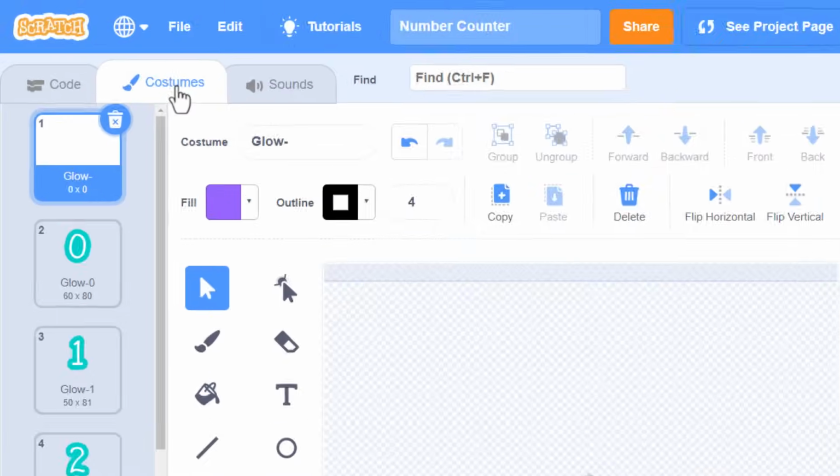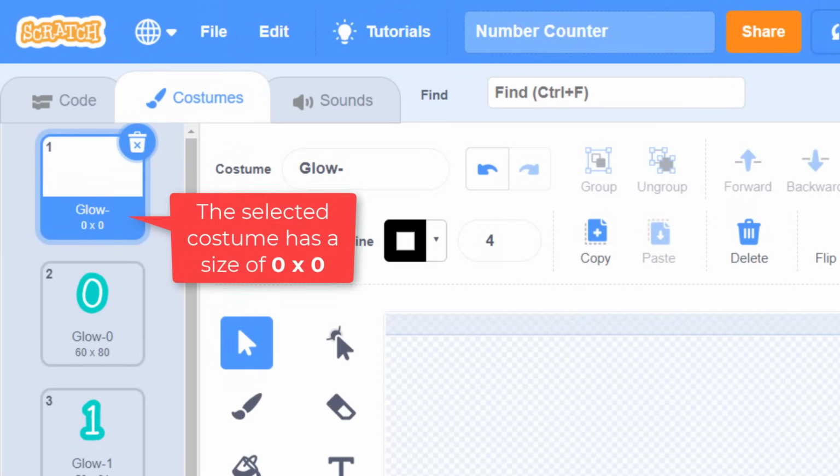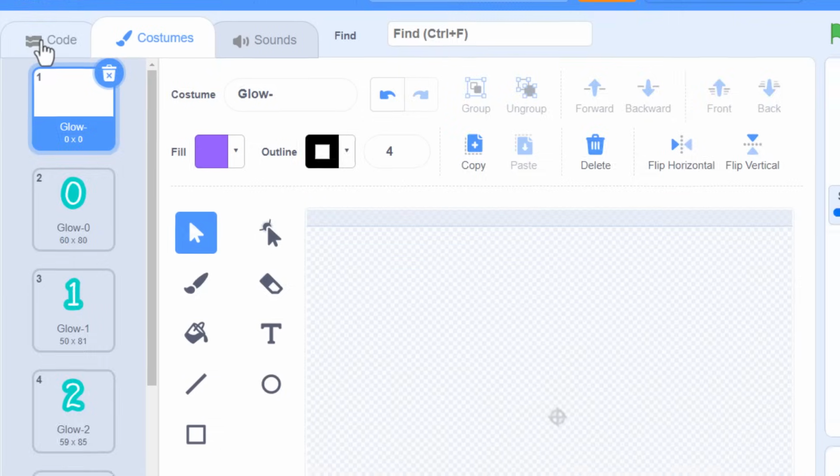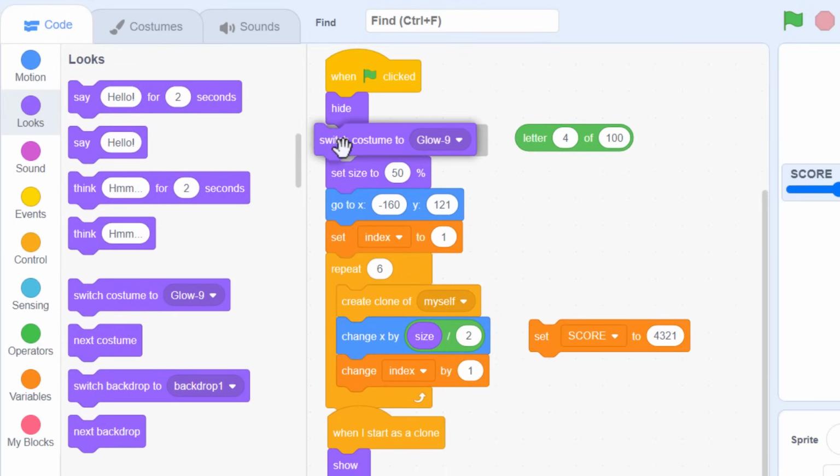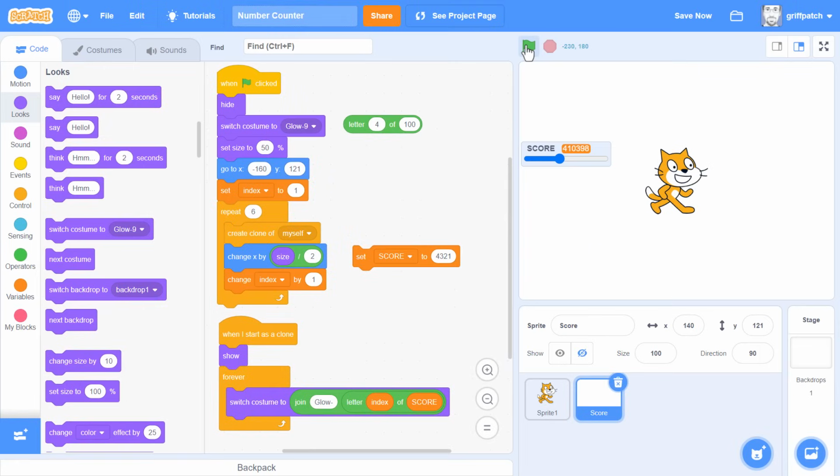Ha! Look, in the Costumes tab. The selected costume is the empty costume, and this has a size of 0 by 0 pixels. And as such, Scratch is preventing us sizing the sprite down at all. If we switch to any other costume before the set size, then now I bet you this will work. Yes, oh my word, how Scratch likes to test us, right? Well, at least we know how to solve that one now.